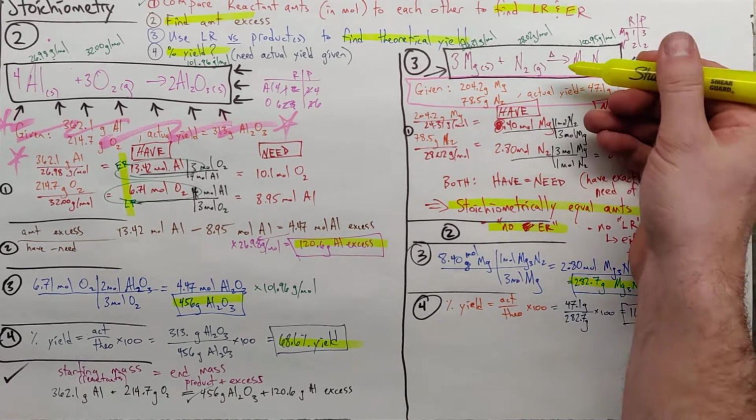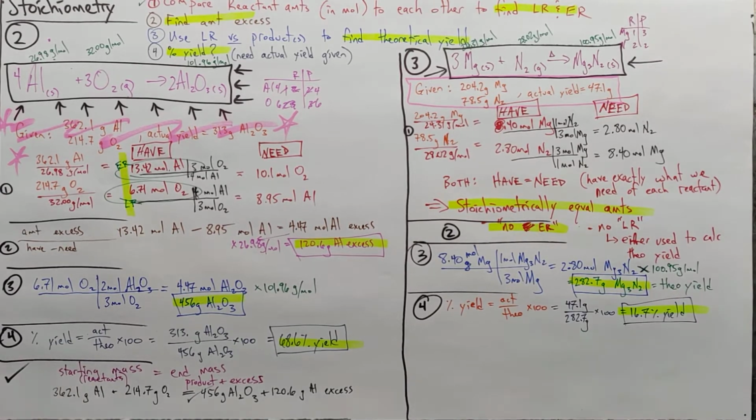Now, one of the things we're going to note in future videos is that percent yield describes how much product you made of one thing, and when you have more than one product, it describes how much you made of all the other products as well. So that's a super important idea.